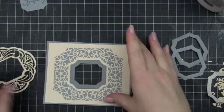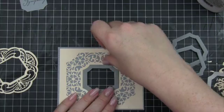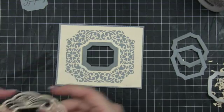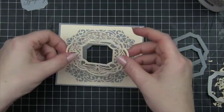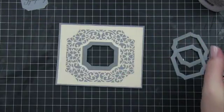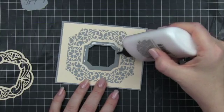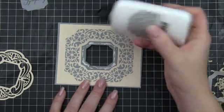So then that piece comes on next. I'm just going to give this a little bend. Sometimes what happens when you use wet glue, it starts to curve. So it's there. Okay, and then we're going to take our Hamilton, I think this one is. And all I'm going to do is just put adhesive onto the frame, and then any part of this that touches the frame will be stuck. And the rest is just going to be loose, and I think that's going to have a really nice effect.